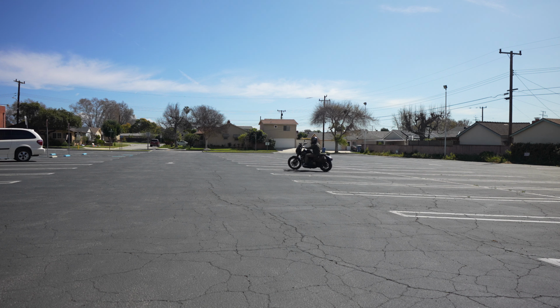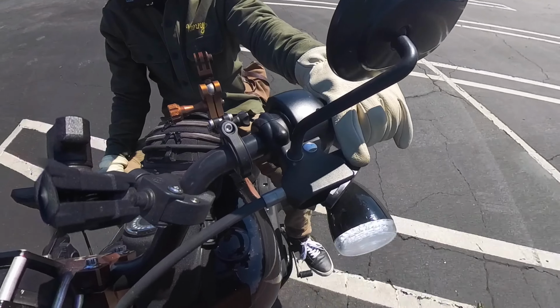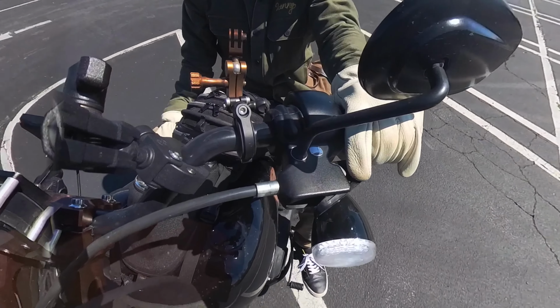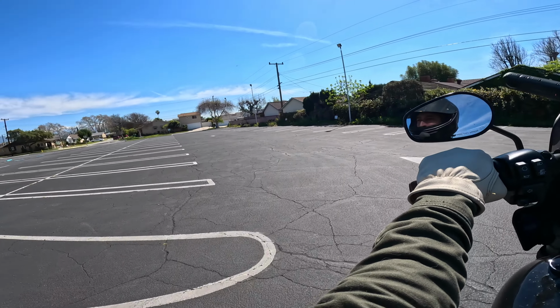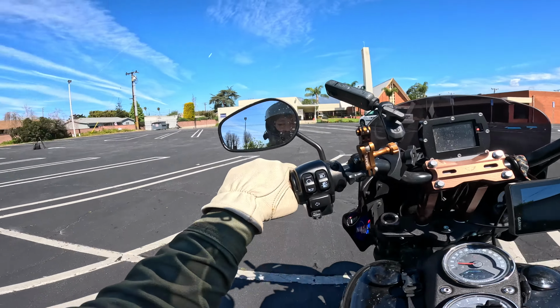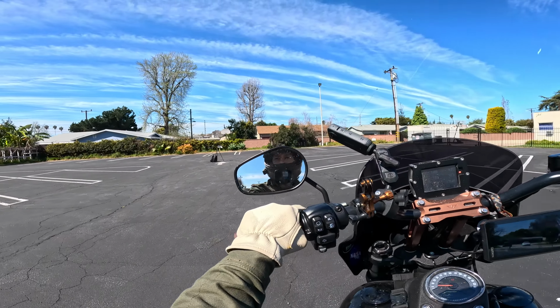All right, I'm going to go ahead and remove my hand now, and then we're just going to practice this. See, one hand, no front brake, no throttle. And then if I just turn my head, look where I want to go, and use a little clutch control, I can actually start just going in circles.